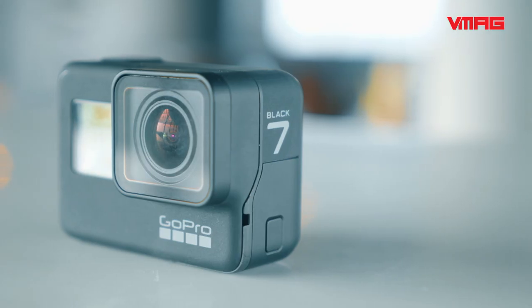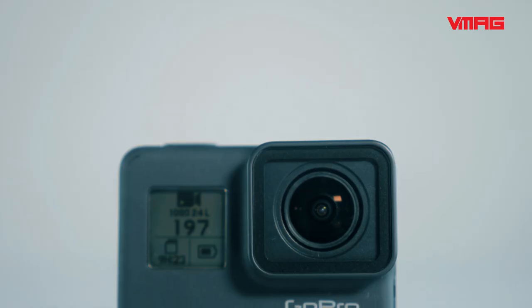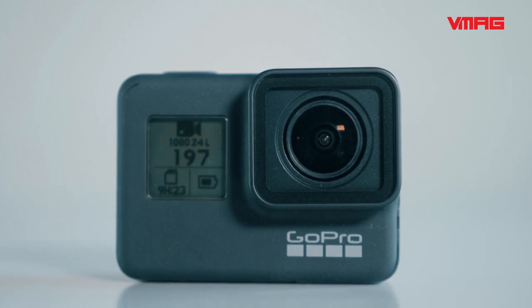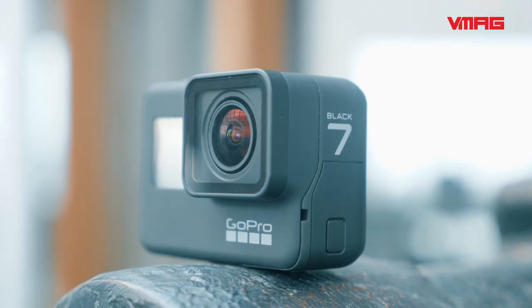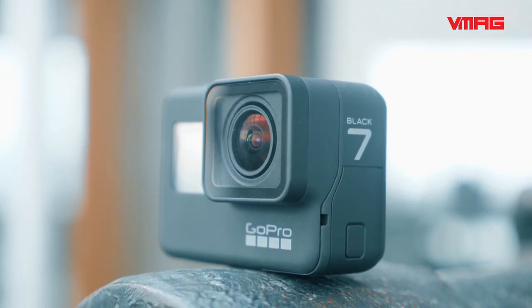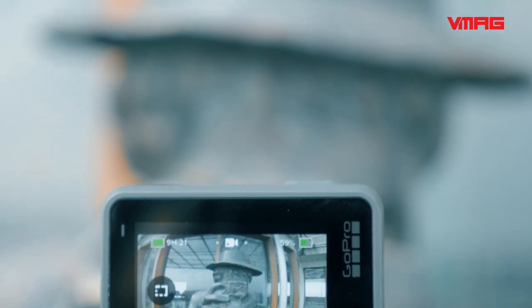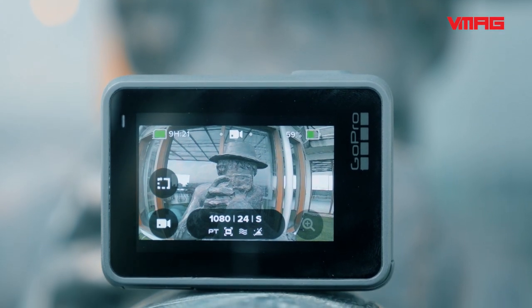As you can see, the Hero 7 Black looks largely identical to its predecessor from the outside. In hardware terms, the only real differences are its new black paint job and a redesigned microphone membrane. The Hero 7 Black's branding is your only bet of differentiating it from other Hero 6s or 5s. The new black paint job justifies the name, and it is good that the camera has the same dimensions as the previous GoPros because all the mounts and attachments of the previous GoPros will still work perfectly.